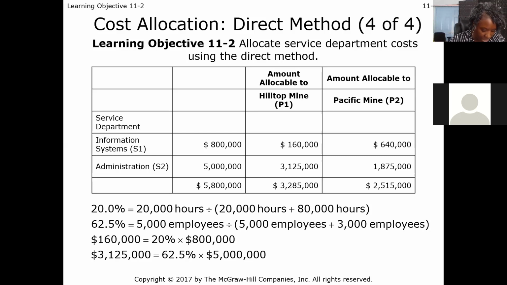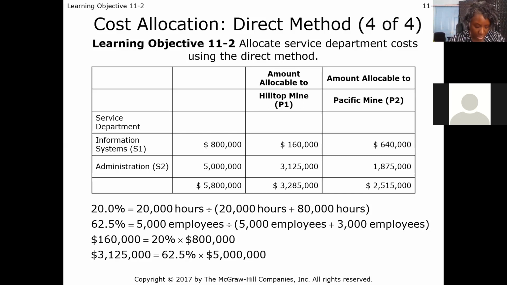The step method allows you to allocate services to other departments, giving priority to the department that you give most of your time to, and then incrementally to other departments as you provide services, not going over 100%. That's most important. 100% of your services that you provide, only up to 100% should be allocated. Not even to a point where it gets to be more of the cost you allocated than you actually incurred. So that's important.